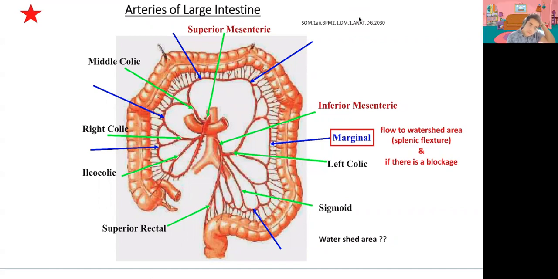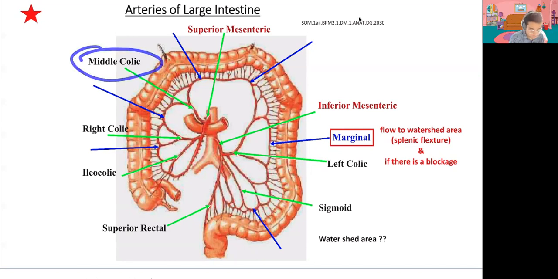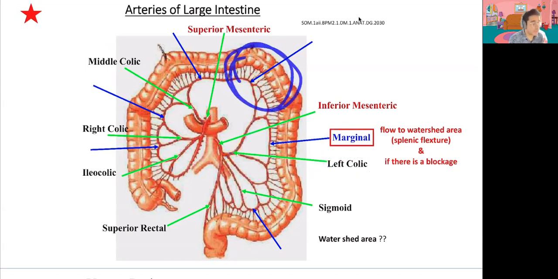Yeah, so it's a little challenging with this because we were often asked about middle colic versus left colic. Oops, my marker went away. Left colic versus marginal. The marginal is what actually makes up the line that is created here. It's essentially the first line that gives blood supply to this splenic flexure and the watershed area. When they ask you a question, it likely is going to be based off of middle colic, either the left colic or the marginal, because these are the major suppliers of this region. There's no independent supply that goes directly to it.